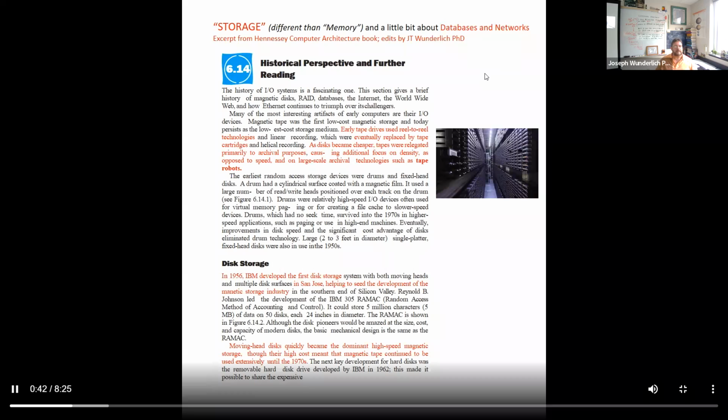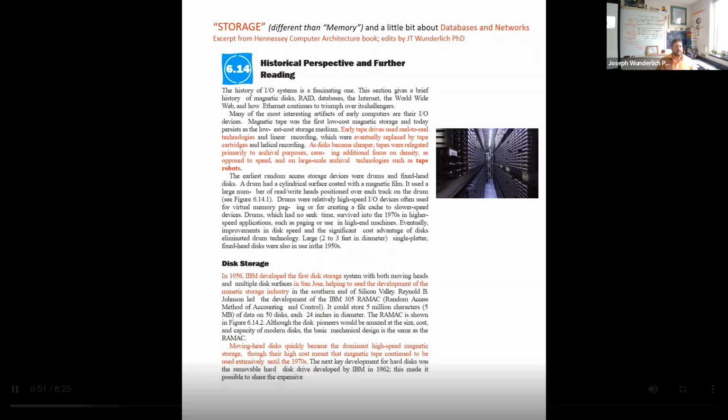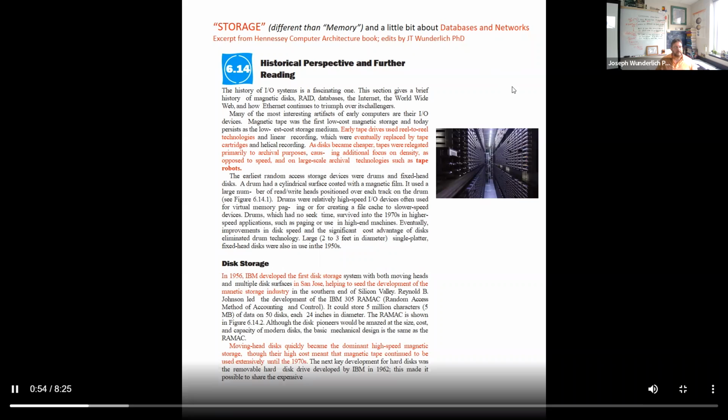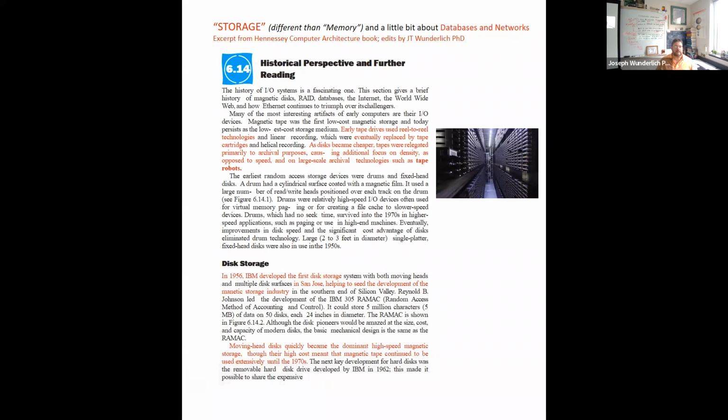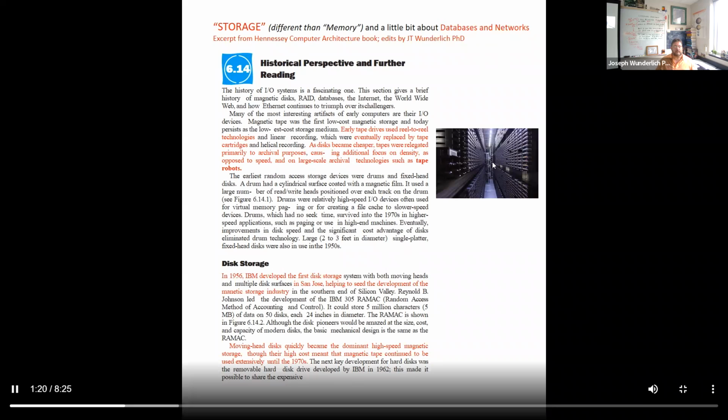So in the beginning, storage was early tape drives, big reel-to-reel giant tape reels, as you've seen in movies, and it was eventually replaced with tape cartridges, and then for cheaper storage, warehouse-sized, big robotic tape archives, huge facilities. At IBM, we had something the size of about 4 basketball courts with a robot that would run up and down the aisles. And it was a good 15, 20 feet tall. It's not like this picture I've inserted here.